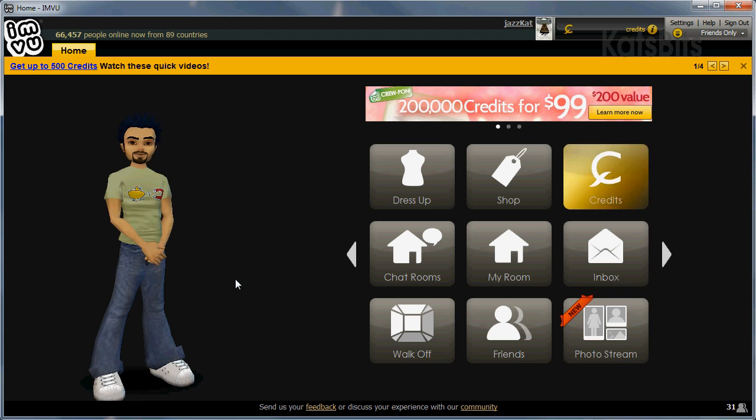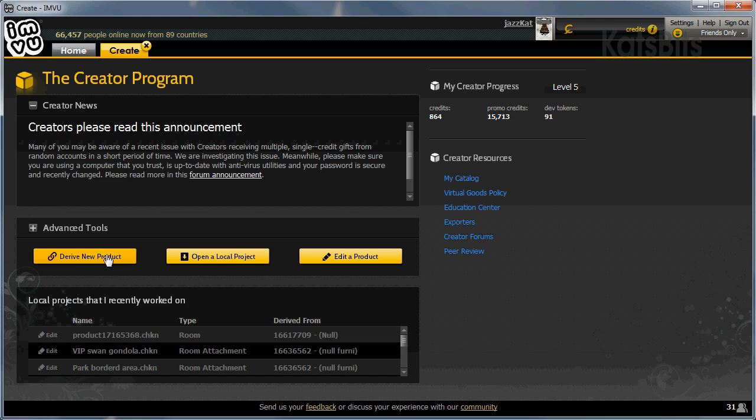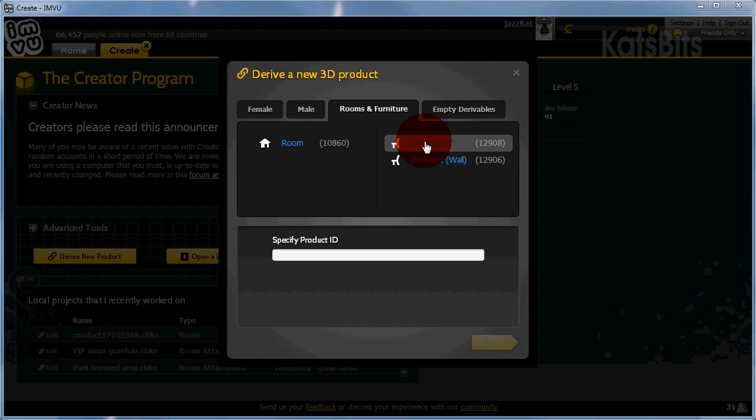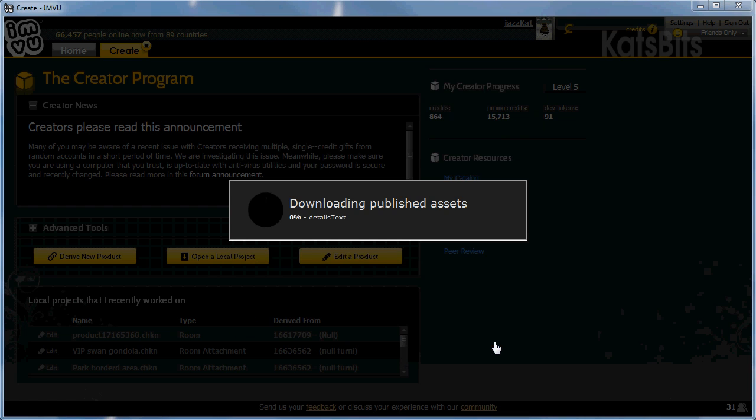So once you've logged in as normal into IMVU, click on the Create button to open Create mode, then Derive New Product, Rooms and Furniture, Furniture. This opens the chair, so click Go.